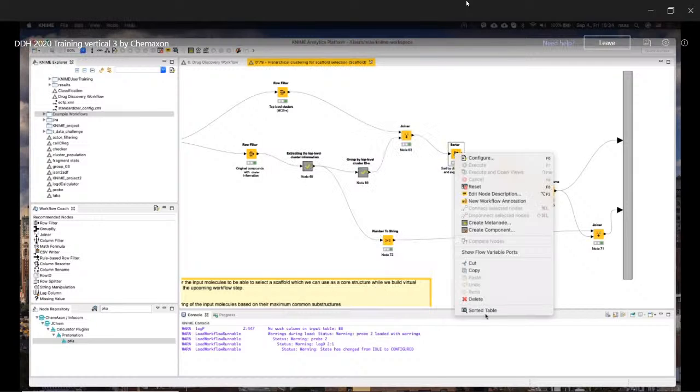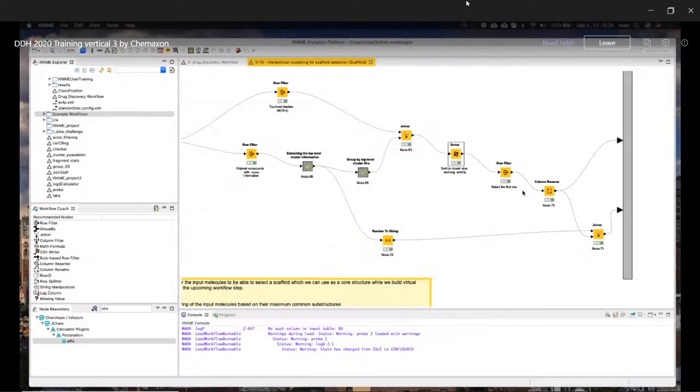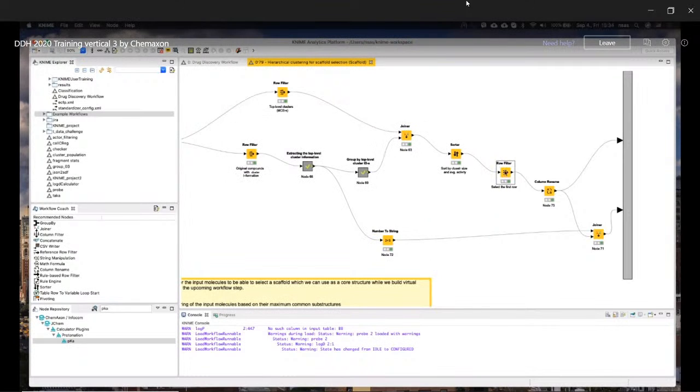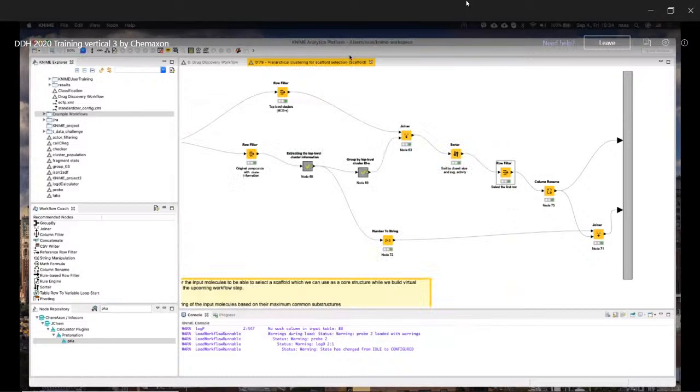So if we have that sorter, then easy enough, the first record that's going to show up is this one, which had 1,077 elements in it. Remember, it was the same as we saw visually before. And then we need nothing else, actually, just a row filter, which takes out the first row from the data set. Let me show you. That's going to be a very complicated table. And this is the guy that we selected for this use.